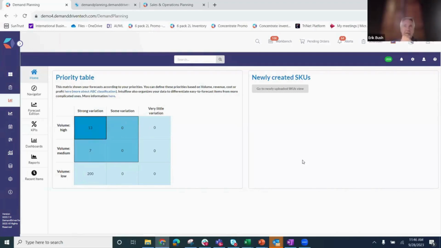Okay, if I understand the question right, we're forecasting at the forward location level, the warehouse level. Let's say we have 5 warehouses around the country, and we're trying to understand the impact that's going to have at the plant that's producing the product. The forecast would be generated out at the forward location level. That can then be consolidated back to the plant through the bills of material relationships we would set up in the Intuiflow platform, where the item at the forward location is the parent to the child at the plant.